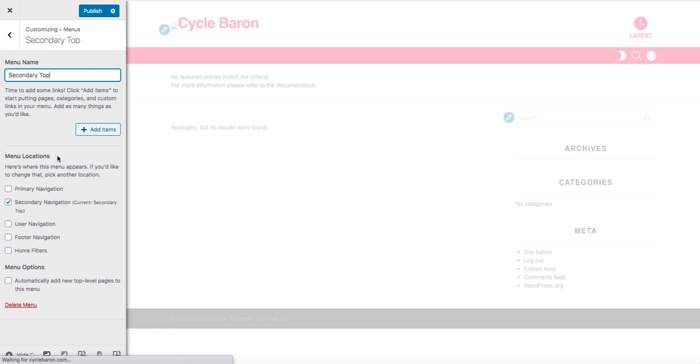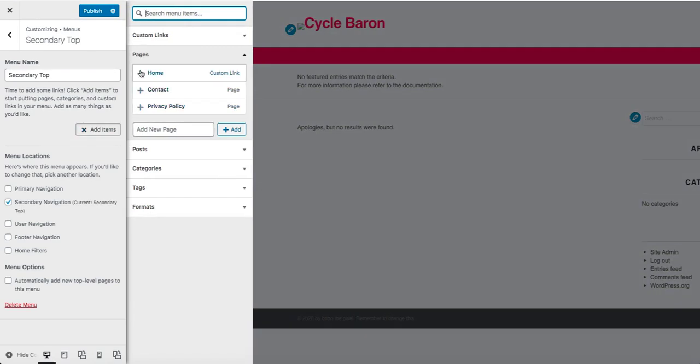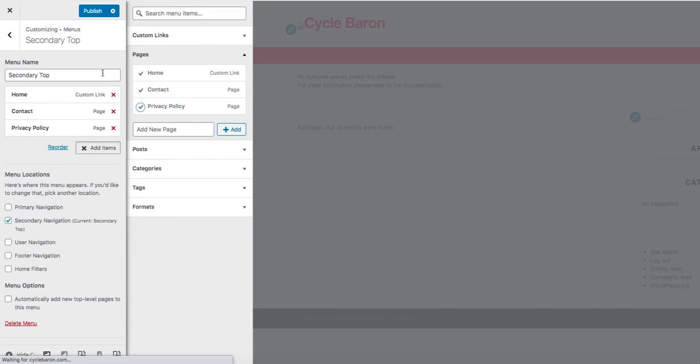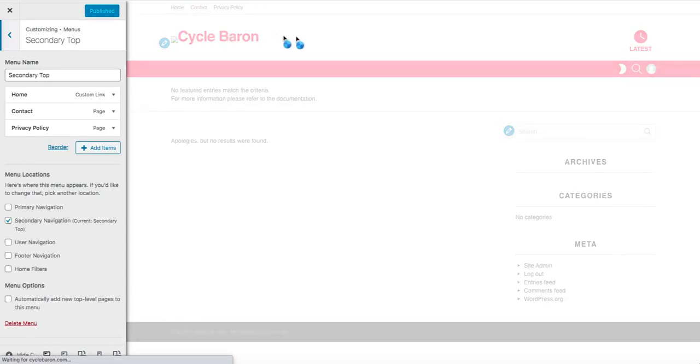And the reason I'm going to do this is because I'm going to use infinite scroll, so it takes a long time to get to the footer, so I like to put those pages at the top. So we're going to add items, and we'll add this, this, and this. So we've now created a menu, publish. You can see at the very top here, it's pretty small: home, contact, privacy. Normally these are found at the footer, but if you use infinite scroll and people have to scroll a long way down just to get to the footer, at least they can access this fairly quickly.